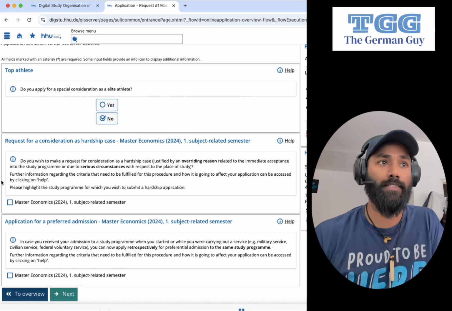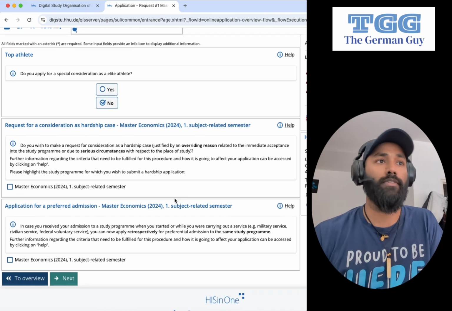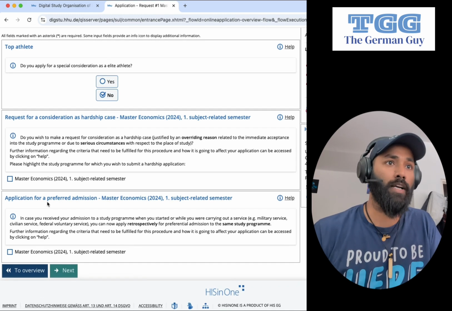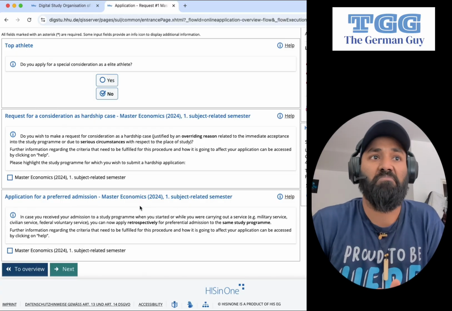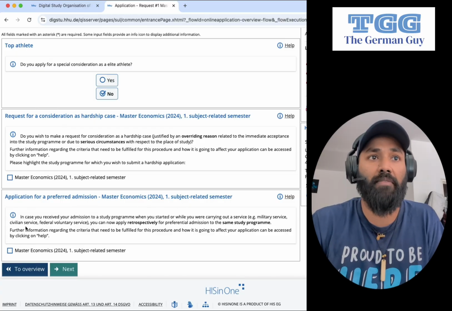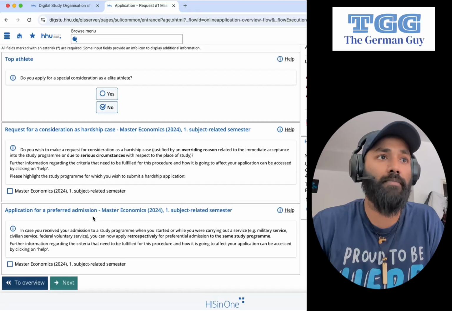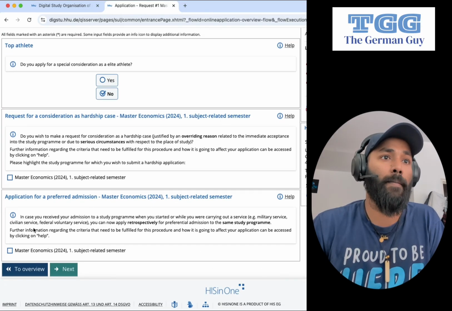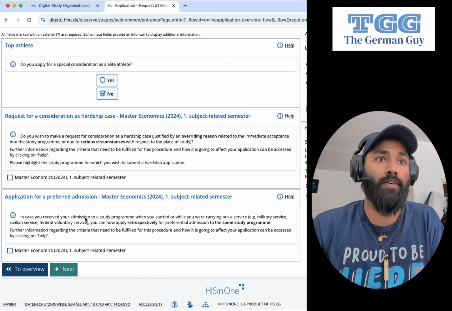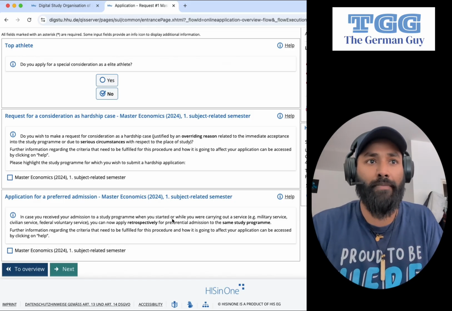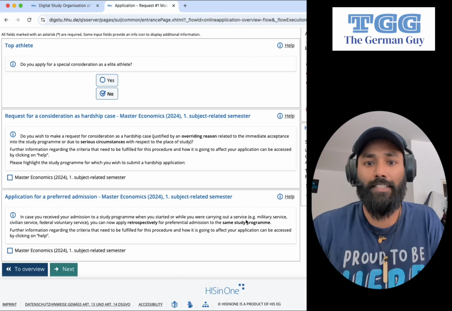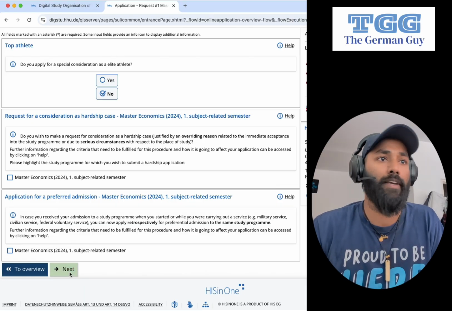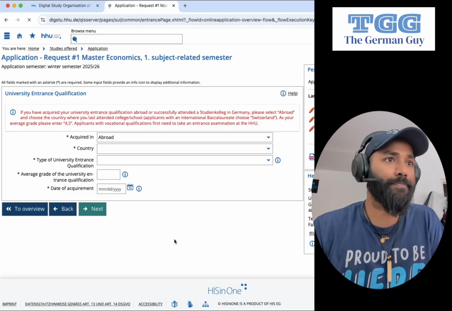You also have some hardship cases. If you have some kind of acceptance letter or something, you can select here also. There are also military services, if your parents served. If not, then just select next.